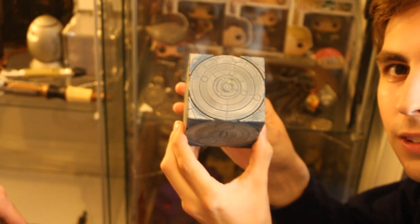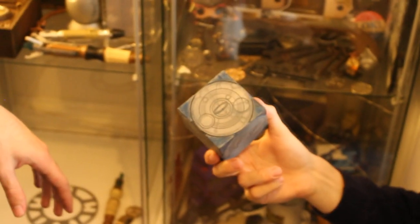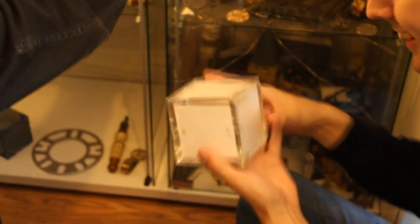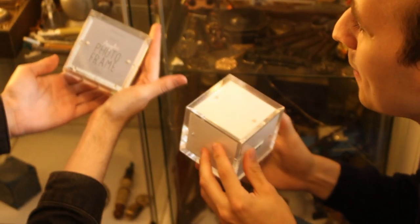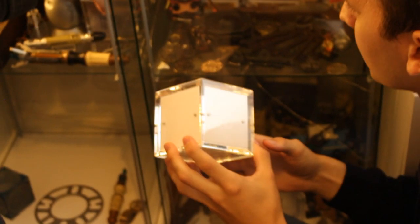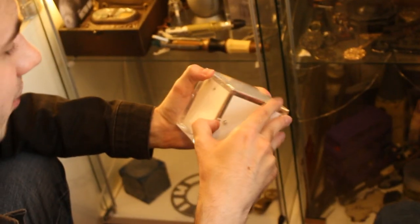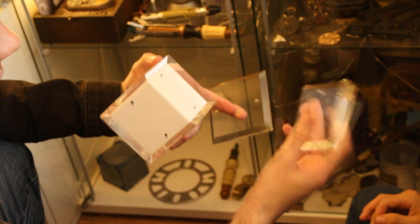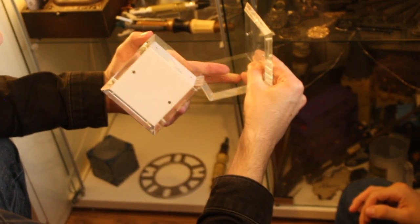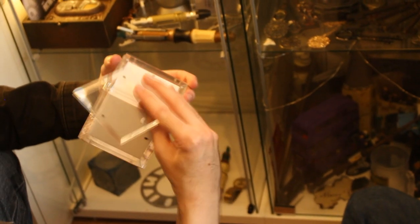It's a cube, but it's a special TARDIS cube. You put that in the water and it grows a TARDIS. Doctor's Wife cubes back there. Is this a photo frame thing? Yes, it is. They are Paperchase acrylic photo frames. Brilliant. Anybody could get these. They're always on Facebook Marketplace. Effectively, they come apart like this, and then you glue them back together. Then you put a light in the middle, and that gives you the original prop.